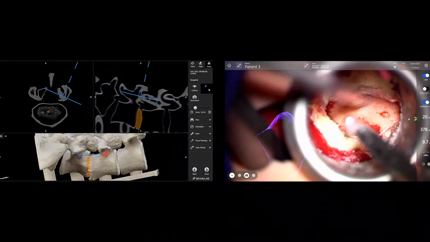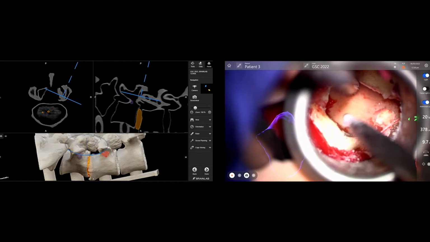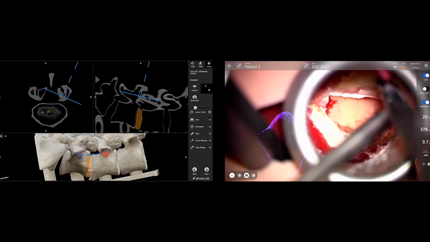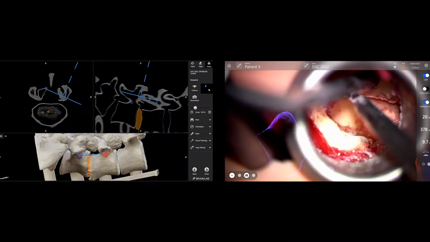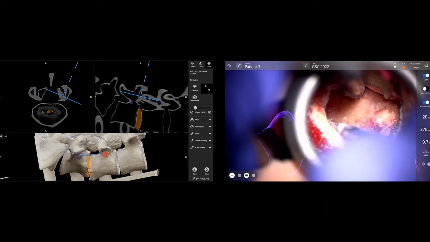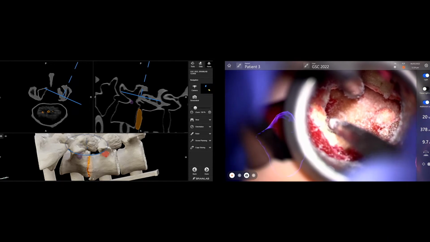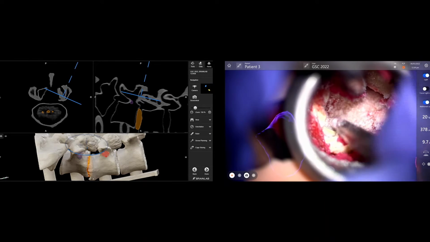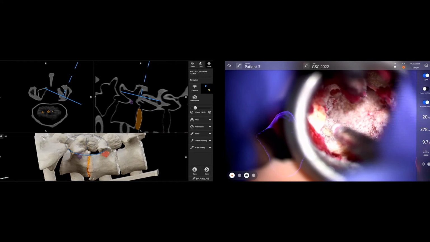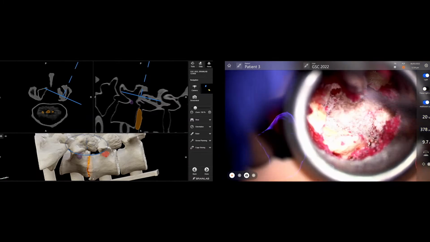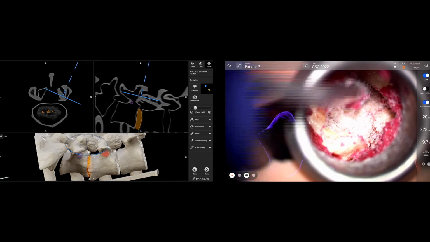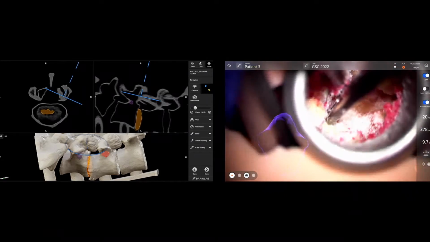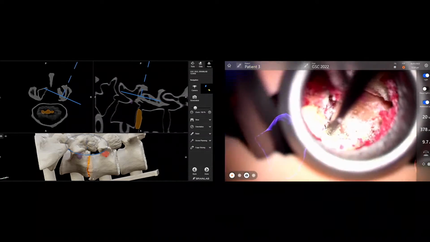So I always protect when I drill. I always protect with the suction. I go towards the dura. And then you have to lean your drill. Every instrument, you lean it against the edge of the tube to stabilize it. And now I just make that cut right above the pedicle. And then with the Kerrison again, backhand or the assistant, you complete that cut, and then you can harvest the superior articulating process.